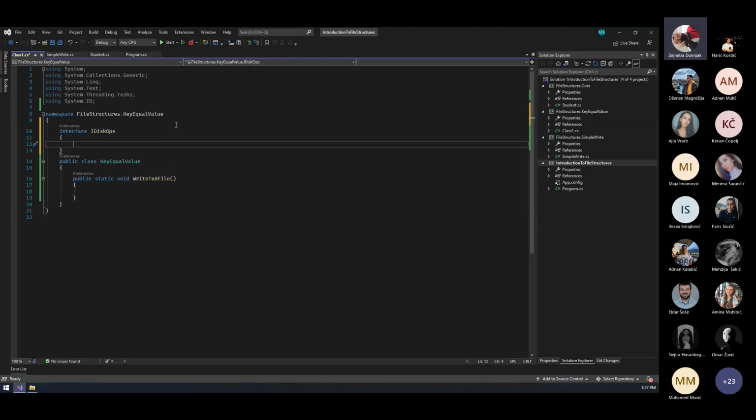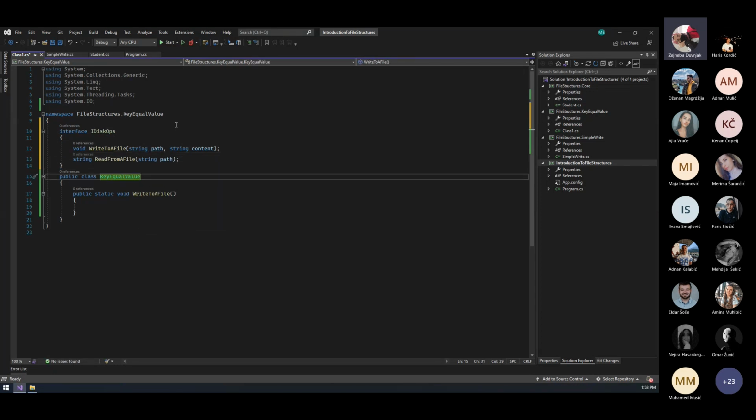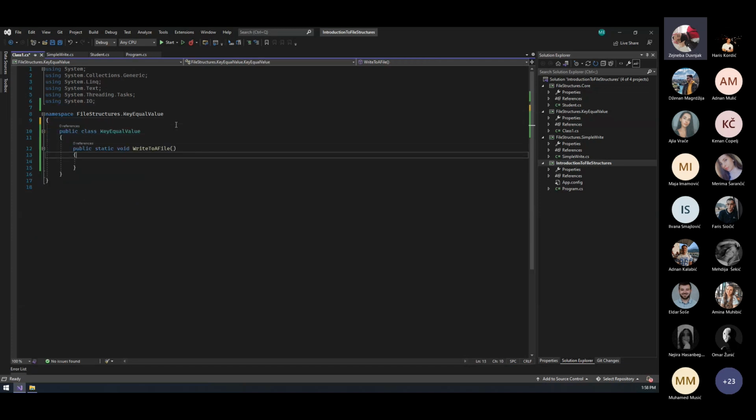And then you can have, for example, void WriteToFile with string path and string content, and then you could have a string ReadFromFile with a string path, for example, right? And then if you make all classes implement that interface, right now you can do interesting stuff with polymorphism, right? But we will keep this very simple for now.